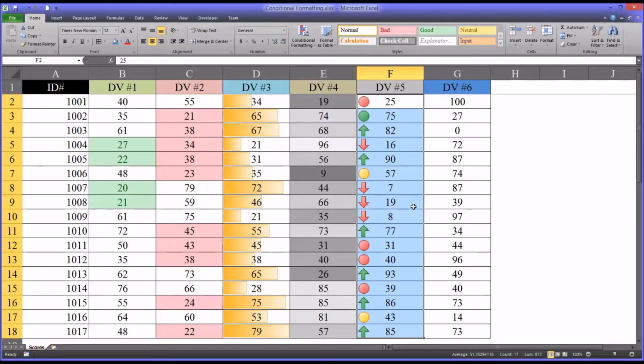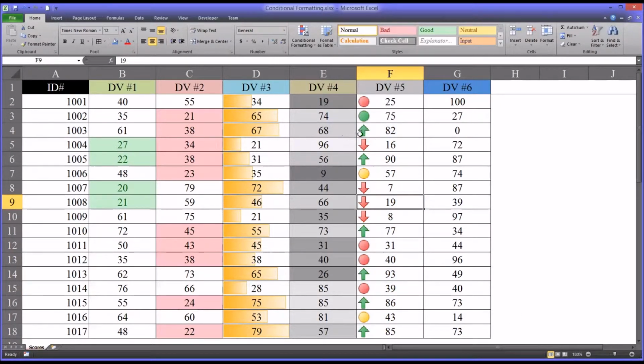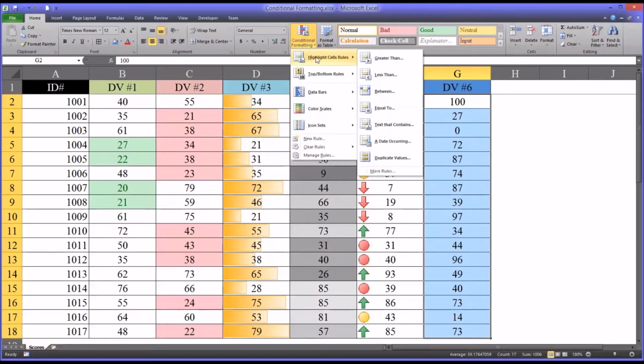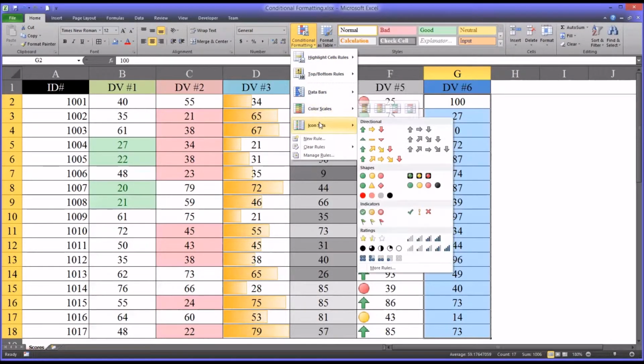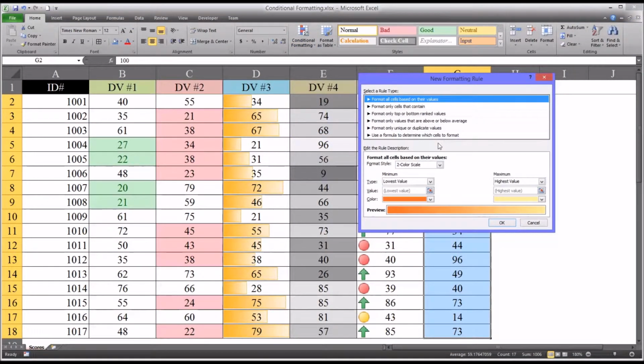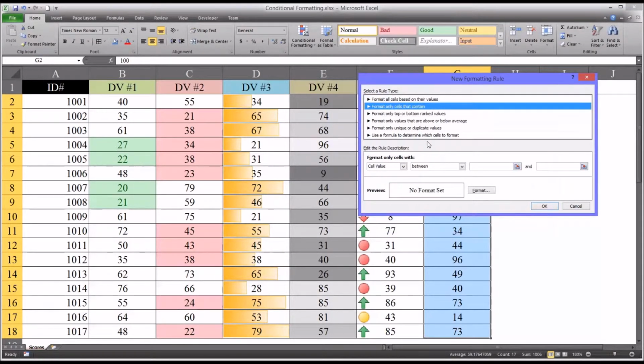So you might be looking at all these different conditional formatting styles and wondering if you can just custom build your own, and that's what I'm going to do for this dependent variable 6. You don't need to use the highlight cell rules, the top/bottom rules, the data bars, the color scales, or the icon sets. You can create a new rule from scratch. It gives you a lot of different options. We're going to go to format only cells that contain rule.